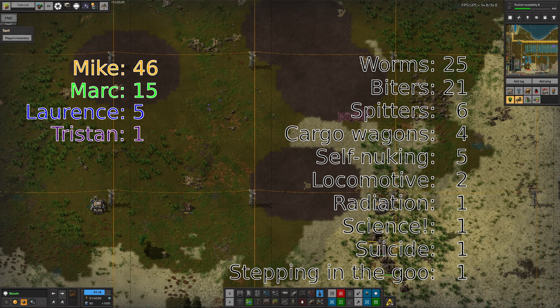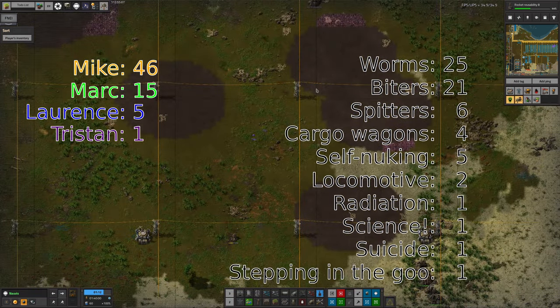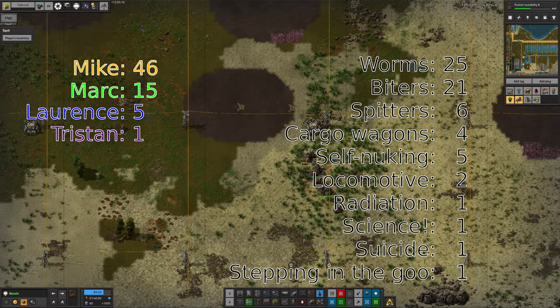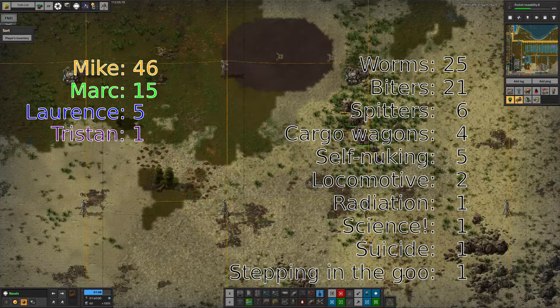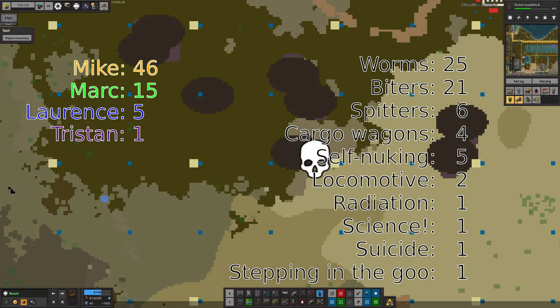Nuking oneself in the face is extremely careless, but the way that usually happens is you're running around trying to nuke the biters by hand rather than using the artillery, and you accidentally don't spot one of these rocks, fire a rocket into it at point blank range. There's a huge explosion and you die extremely messily. So well done to Marc for that, and fair play for pointing it out when the rest of us missed it. So he's got his death marker on the map over here. But don't worry, Marc, Mike is still well in the lead on the death count.